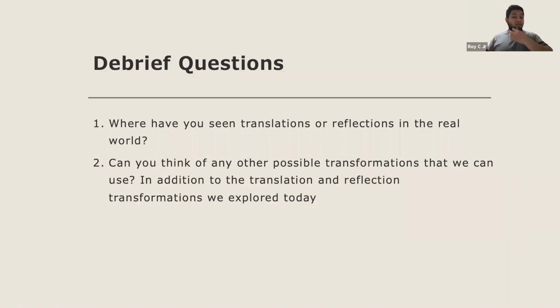And to finish off our activity, let's do a quick debrief, all right? So first question, where have you seen translation transformations or reflection transformations in the real world? And can you think of any other possible transformations that we can use in addition to the translation and reflection transformations that we saw today?